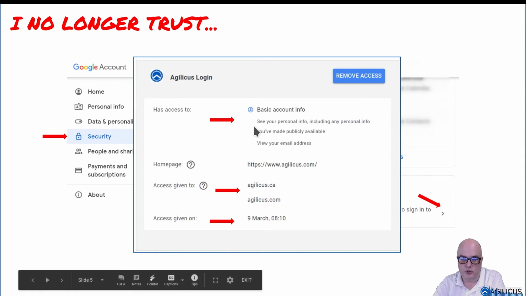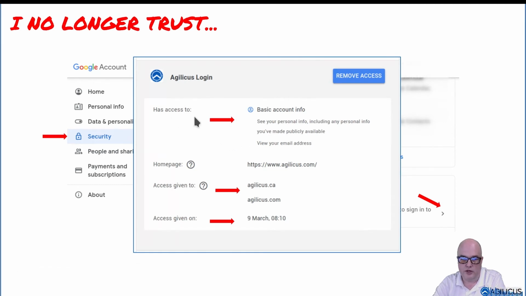And you can see what you granted access to. So sometime in the past, we gave the Agillicus login application what's called basic info or profile. And profile means they get your email address. And what's happening there is the Agillicus login application uses my Dawn@gmail account as a key. So I go to our web login, it sends me to Google, it comes back, it says, okay, that's your identity.